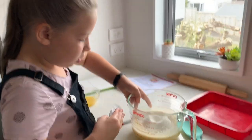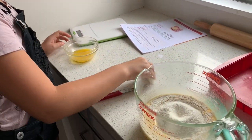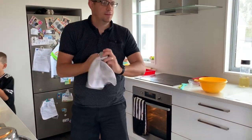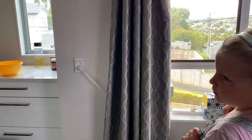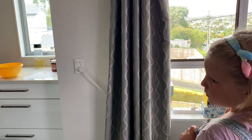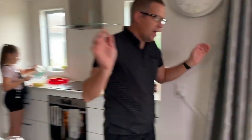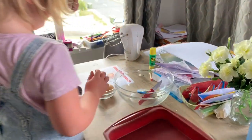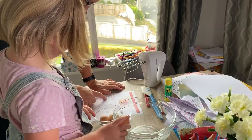And she's cleaning up her station. That's a good idea. I didn't know. Self-raising flour. Yes, this is it. Can you do faster? Beat, eggs, and salt.